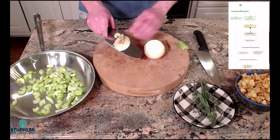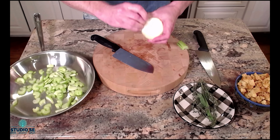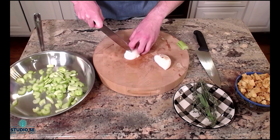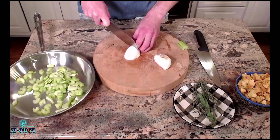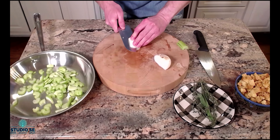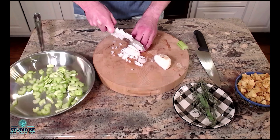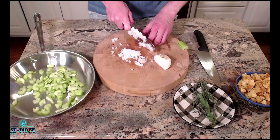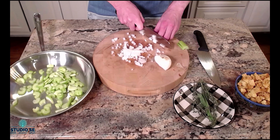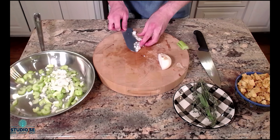Next we're going to cut up our onion. To cut the onion, I always cut that stem piece off of it and then we're going to peel a couple of layers off. Now to avoid the tears, we're going to cut it in half and make nice even slices to dice this onion nice and small. Then we're going to go through it horizontally, being sure to hold on to it. Using good knife technique, keeping your fingers out of the way, we're going to make nice even dices of our onion. As we get to the bottom, we don't want any waste at all — we will leave nothing but that root. We'll transfer this to our pan and cut up the second half of that onion.